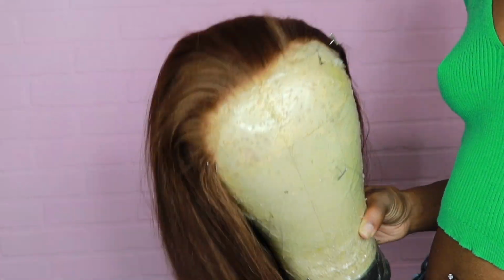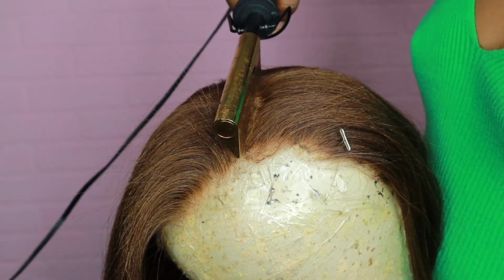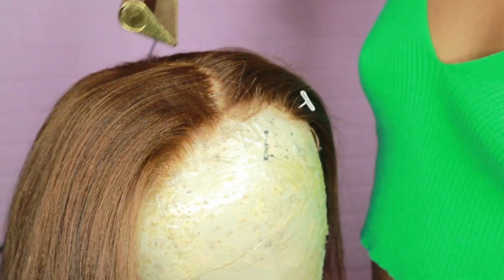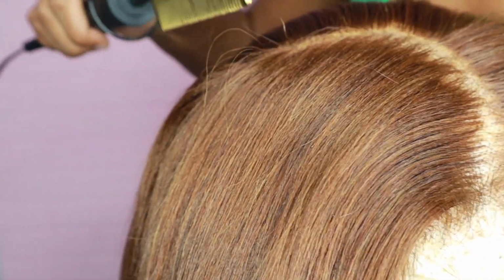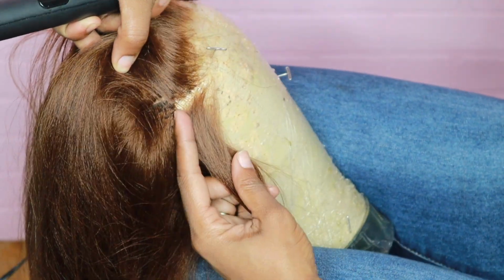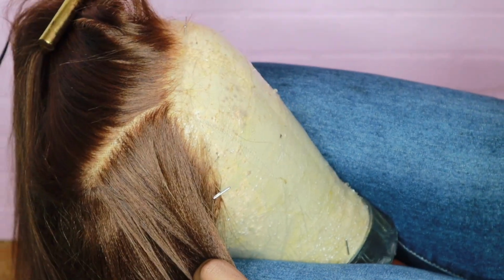I'm gonna do the side part again. Put it right here where my swoop was at. Let me flatten out this top part so I can see my part. Maybe I can do a nice deep swoop. I put it in between my legs. And you see like the tracks start about right here. You see the closer I get to the top, and then the part starts to go back.